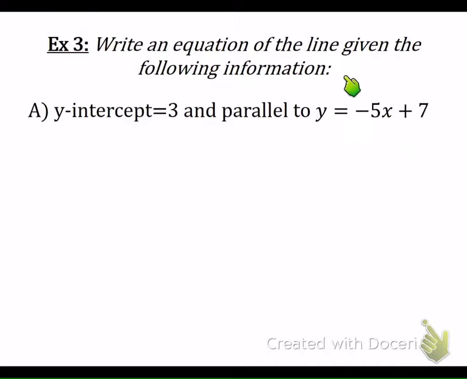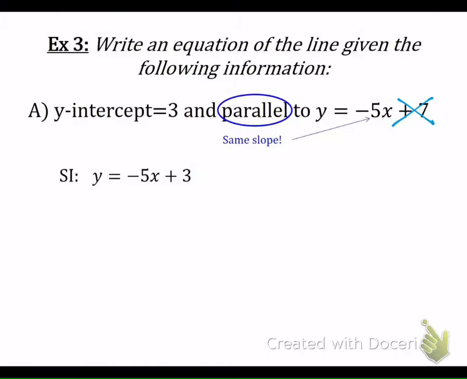Can I steal the M from this guy? Yeah, they're parallel, right? Parallel lines have the same slope. So I have M, so y equals negative 5x plus 3. I have B, but you got to use the new B though. Don't use the old B. Remember, parallel lines have the same slope, different y-intercepts. So the old B is not important. So you're stealing the M because they're parallel, and you're using the y-intercept that was given to you. Not the x-intercept. That would be silly.